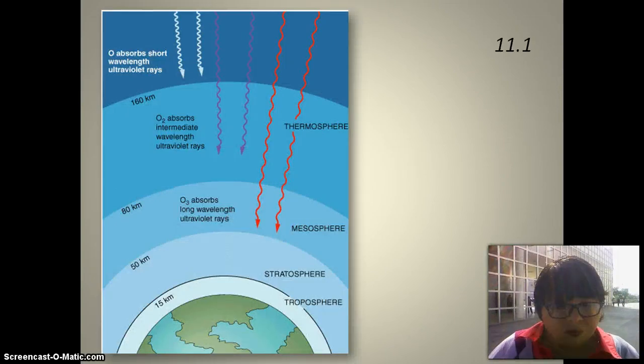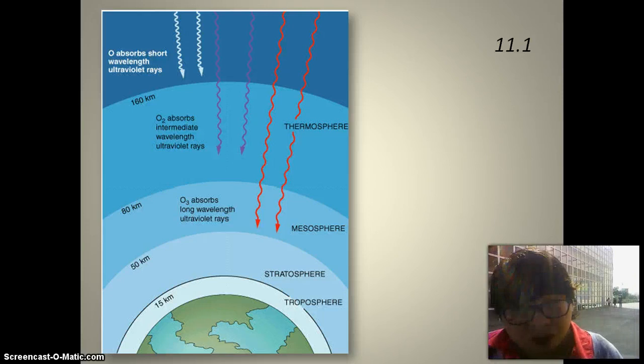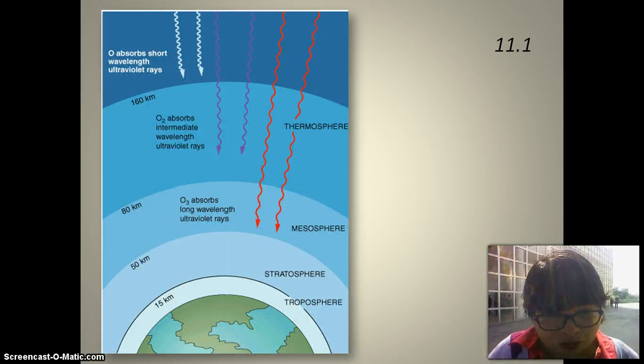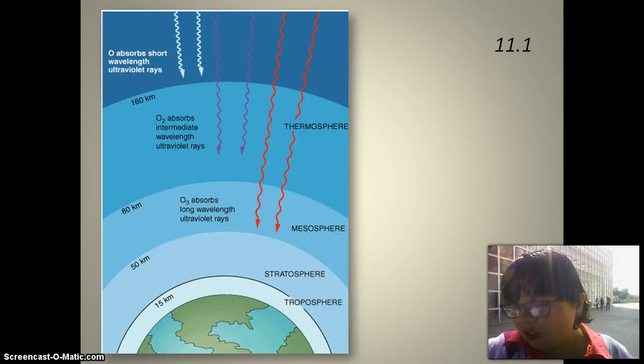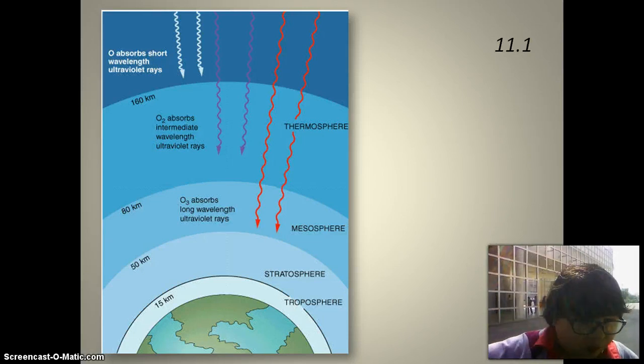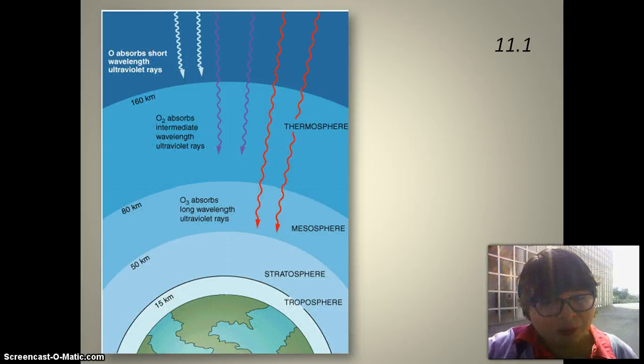If we first start from the Earth's crust, we get the troposphere. The troposphere is the inferior layer of the atmosphere and it's the tiniest too. It has 75% of gases and it's about 7 miles above sea level. As you can see in the image, it marks 15 kilometers.